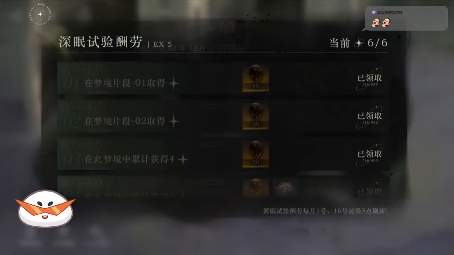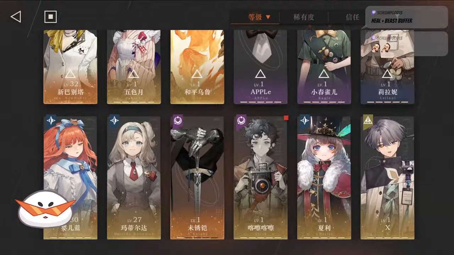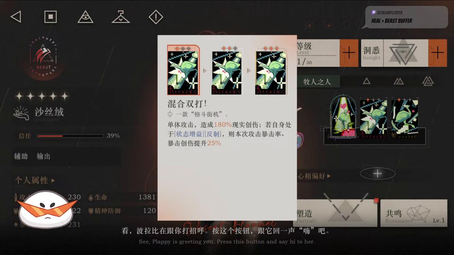Also, for those who didn't know, this is... wait, do I have Fennel here? Do I have Fennel? Fennel comes at 1.5, but yeah, here we go. Fennel, this is Fennel. He is a full-up attack.